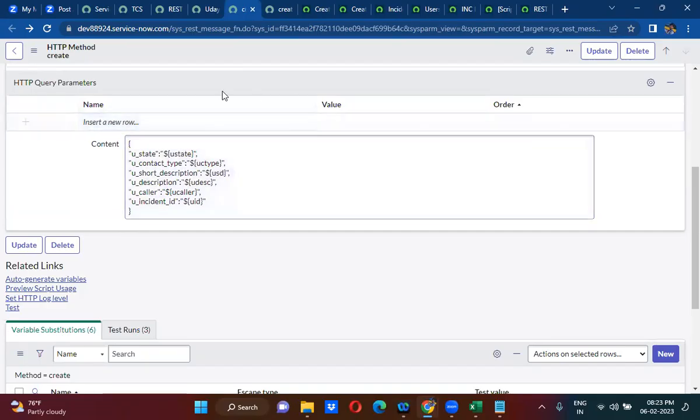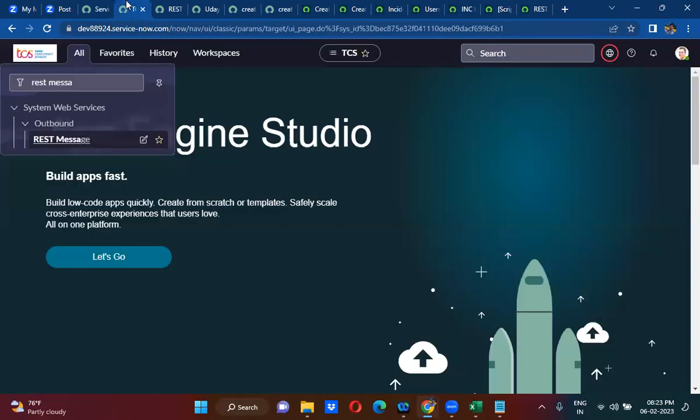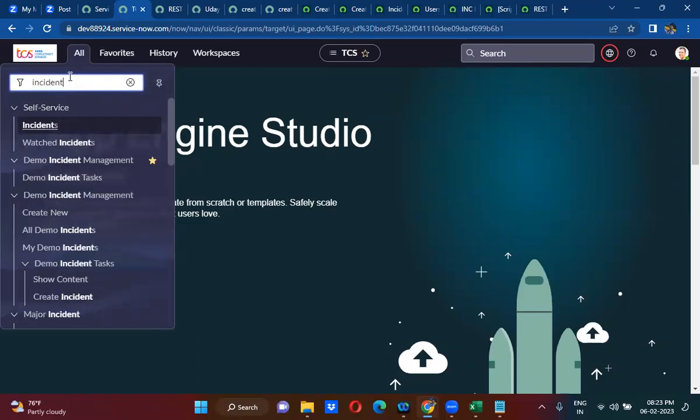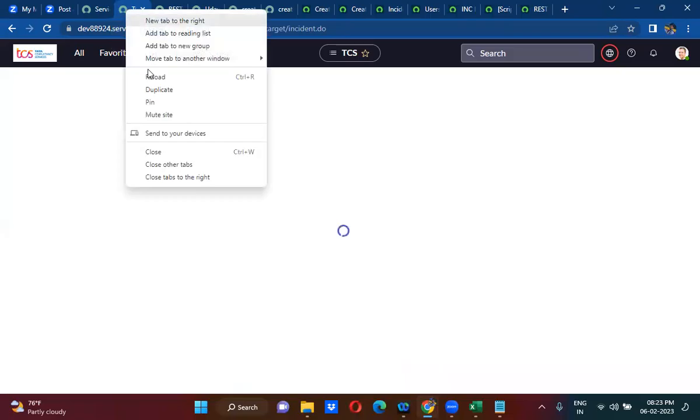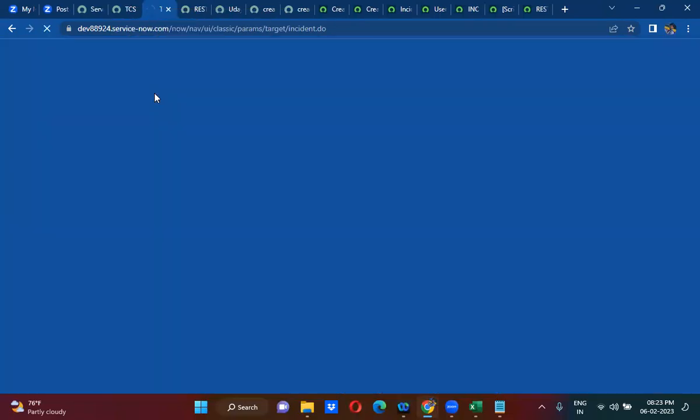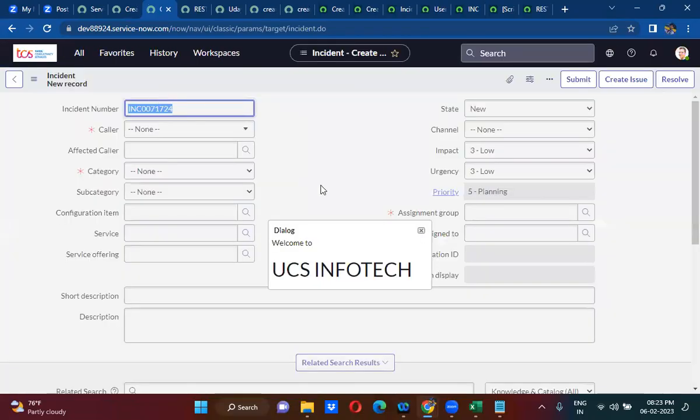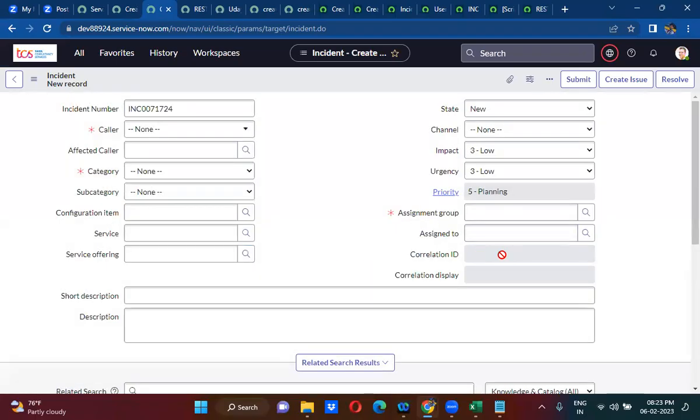the business rule. So in my incident table, if this correlation ID is empty, that means there is no record in the external system.